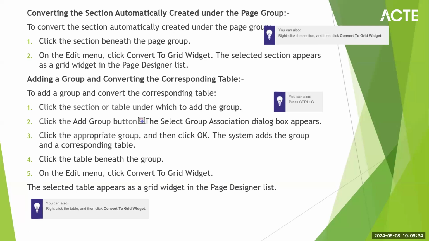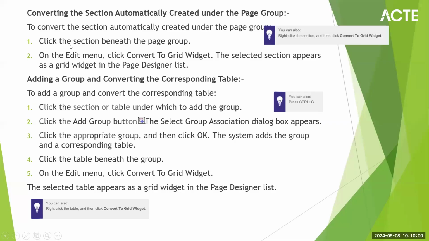Converting the section automatically created under the page group. Suppose you want a section to be converted into a grid wizard; you can do that as well.